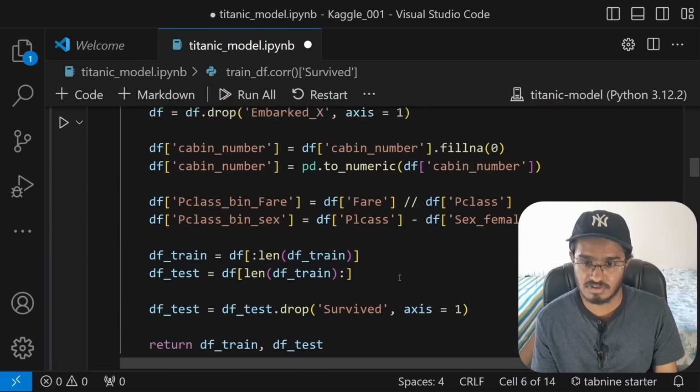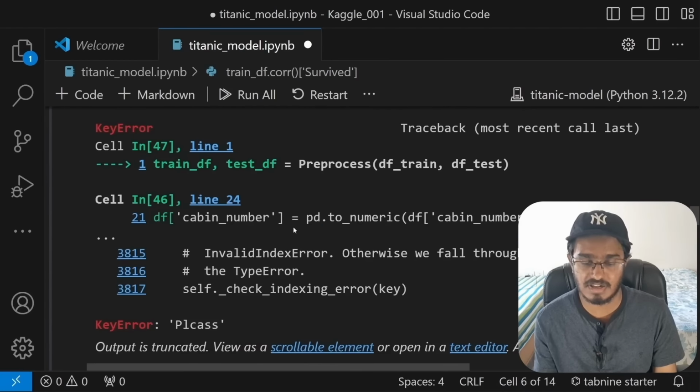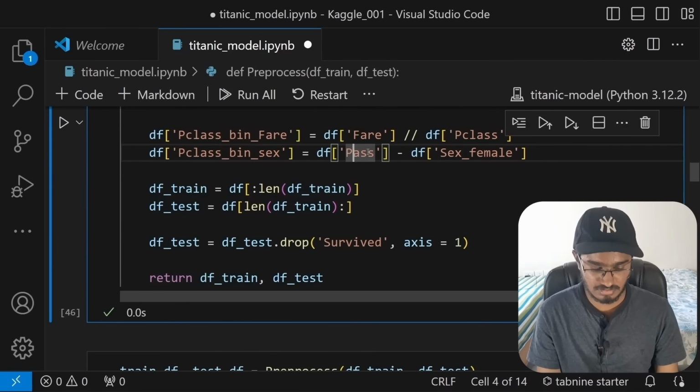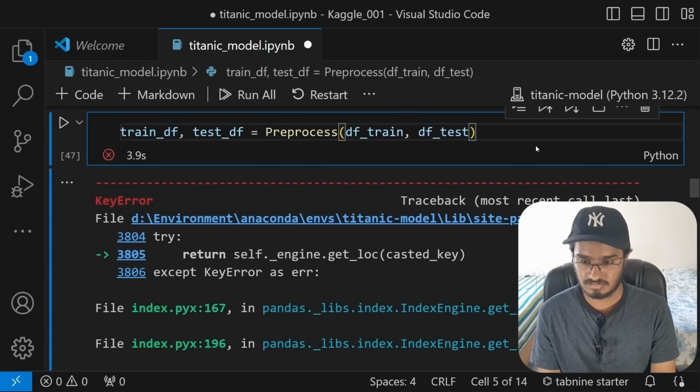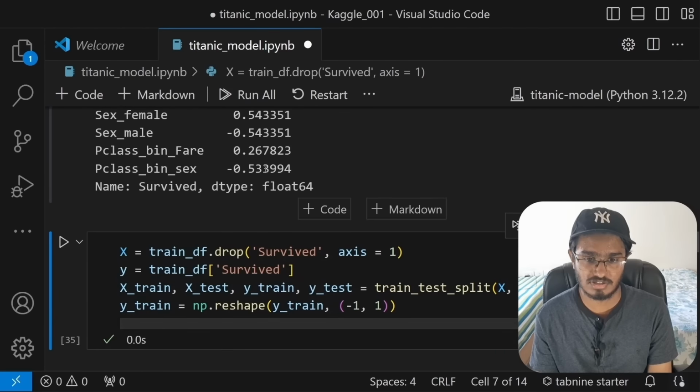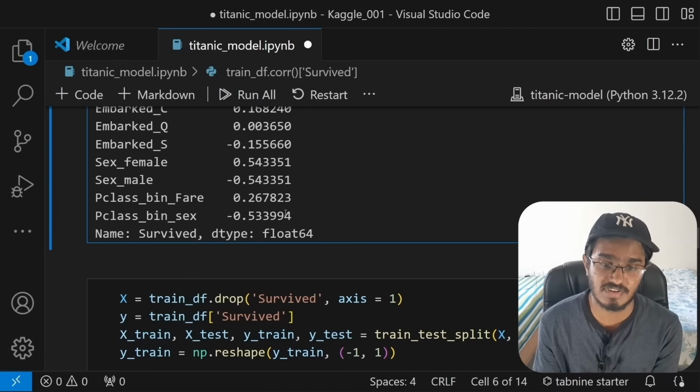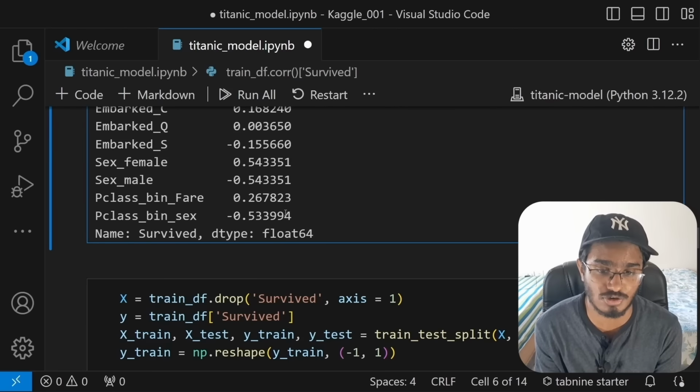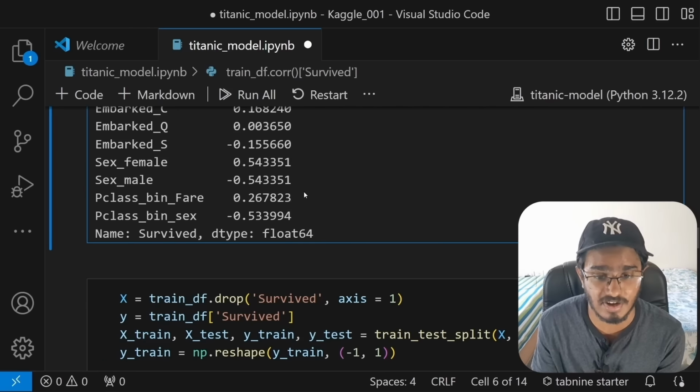Why is it taking too long? It gives us an error saying p class is not found. Okay, type it like this, on this code cell. And now run this. Now we get 2 new columns, and this as well is giving us around 53%, a strong indication to identify the final variable.